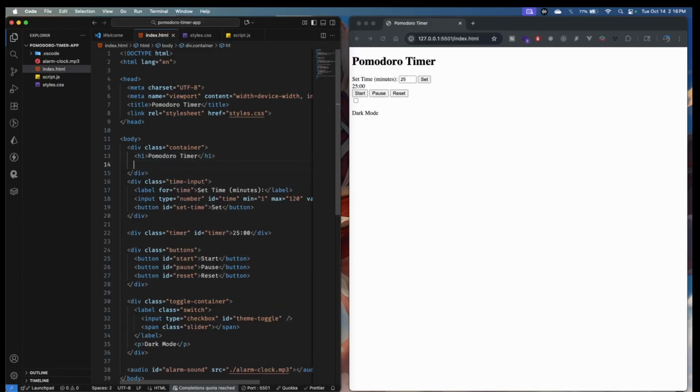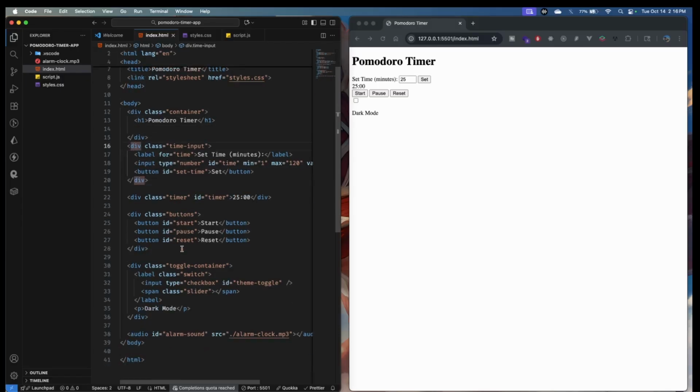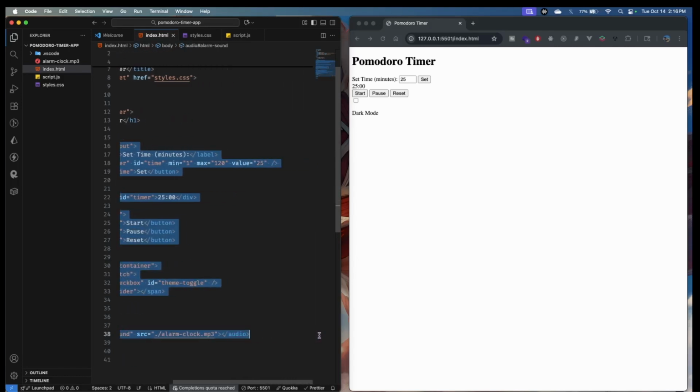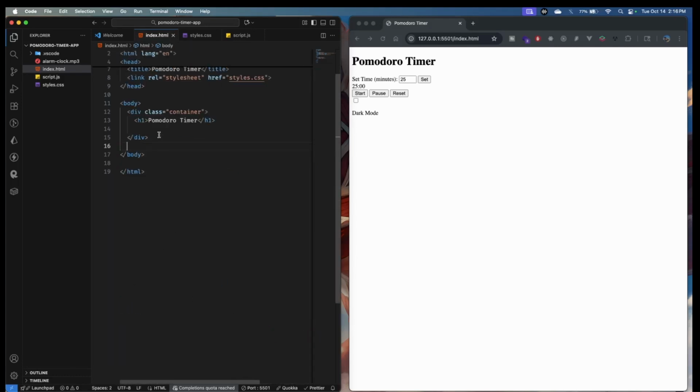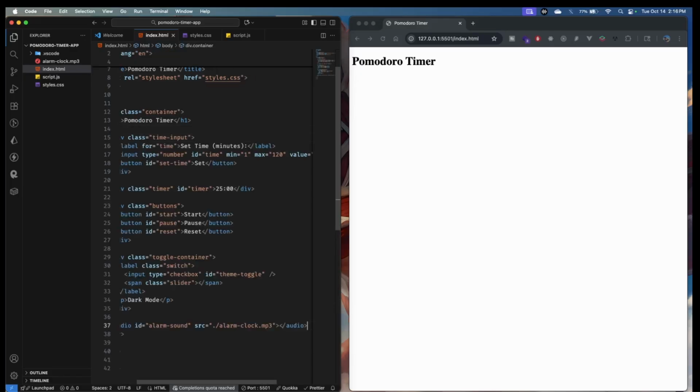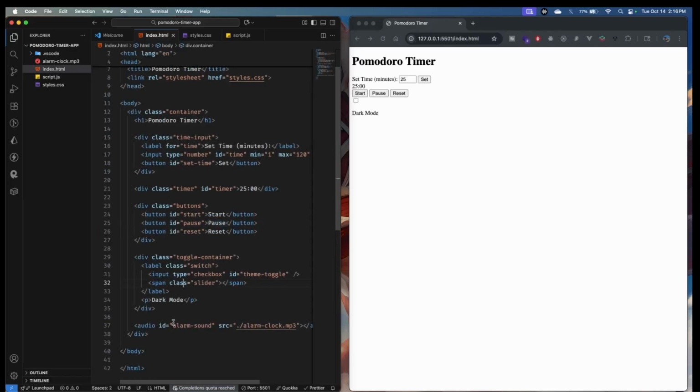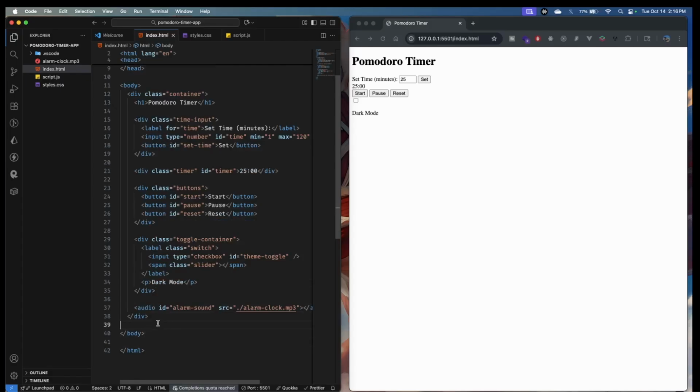Good. So all that we did here, we are going to put it inside of the div because it's going to be a container. So basically, let's just copy all of this. And as you see, I'm putting everything after the h1. Yeah, good. So now we are good to go. And after this, before closing the body, we are going to inject the script tag.